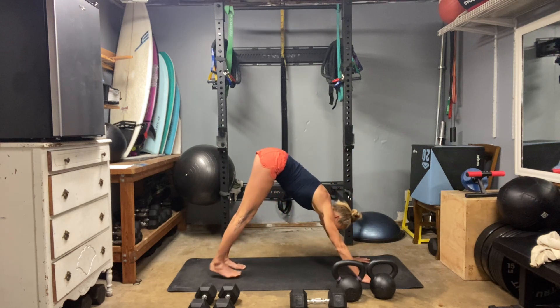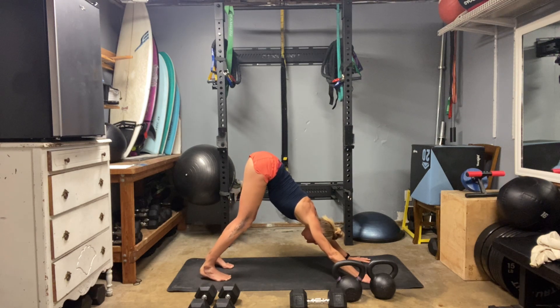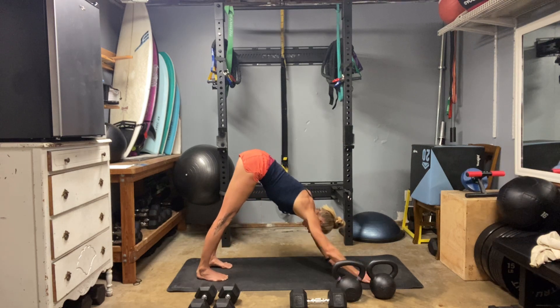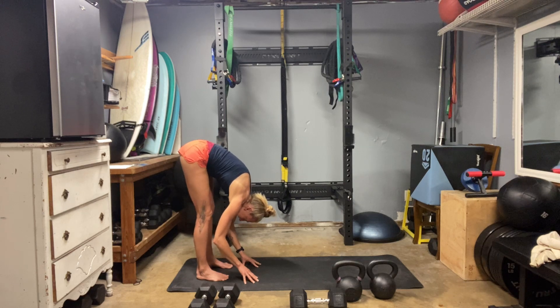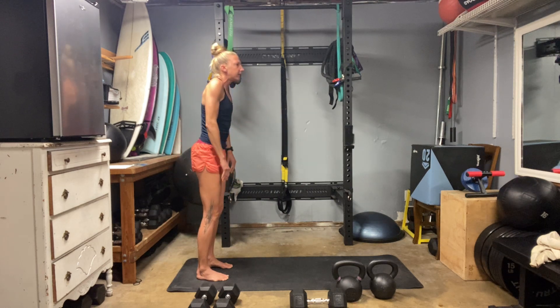Push into your downward facing dog. Bend both knees so that you can drive your chest back toward your thighs, then straighten. Tuck your ears inside your biceps and slide your shoulder blades down — I always have to think about that. Grab through the core, and then let's walk our hands back to the feet. Hang over those legs a second, take a couple deep breaths, round your back slightly, and then slowly roll your body up nice and tall. Roll those shoulders around — back, forward.